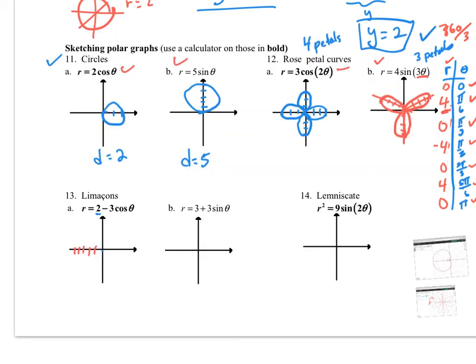So here's the case where a is less than b, so I'm going to have a loop. How big is that loop? Well, that's the difference. How big is the other loop? Well, that's the sum, and the magnitude of those. So this would be out at 5, and negative 5. And so then I come in like this. Oh, I'm a little flat here. But that's generally what it looks like.